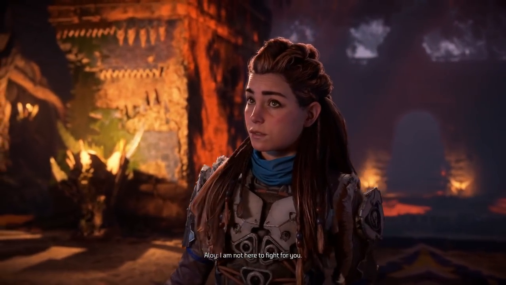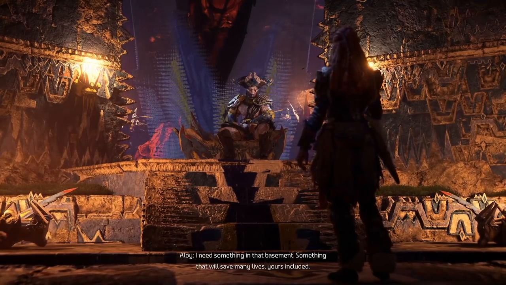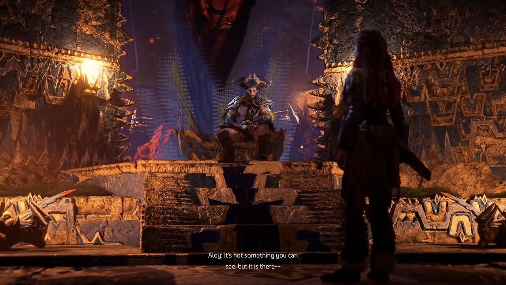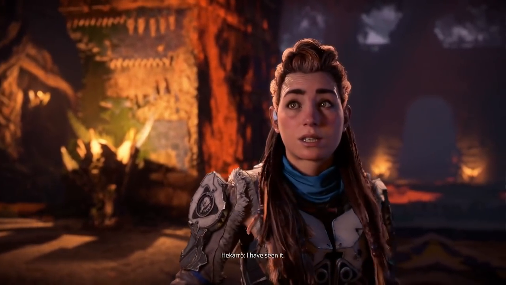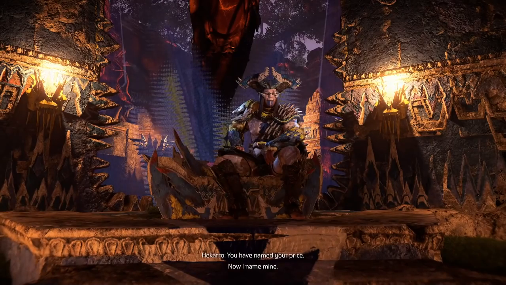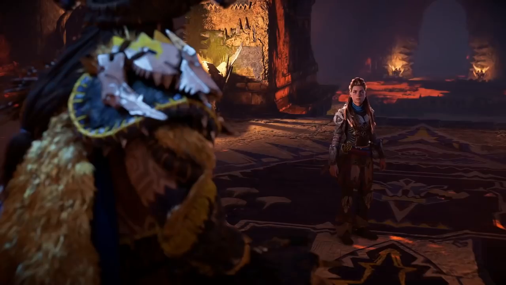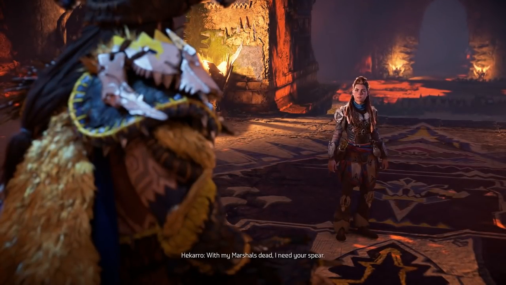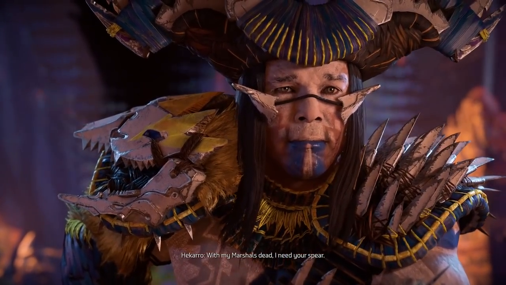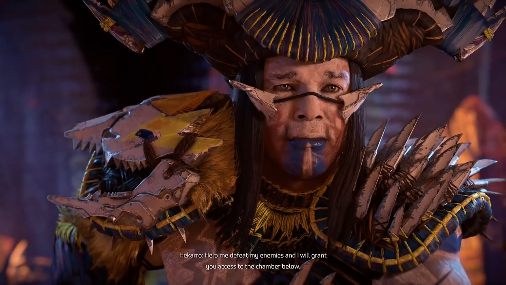I am not here to fight for you. I need something in that basement. Something that will save many lives, yours included. It's not something you can see, but it is there. I have seen it. Interesting. You have named your price. Now I name mine. With my marshals dead, I need your spear. And we can murder some people for him. Help me defeat my enemies, and I will grant you access to the chamber below.